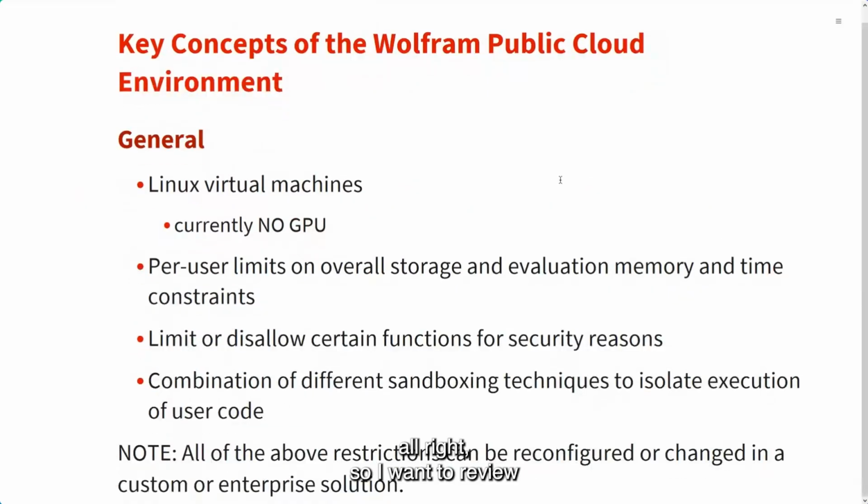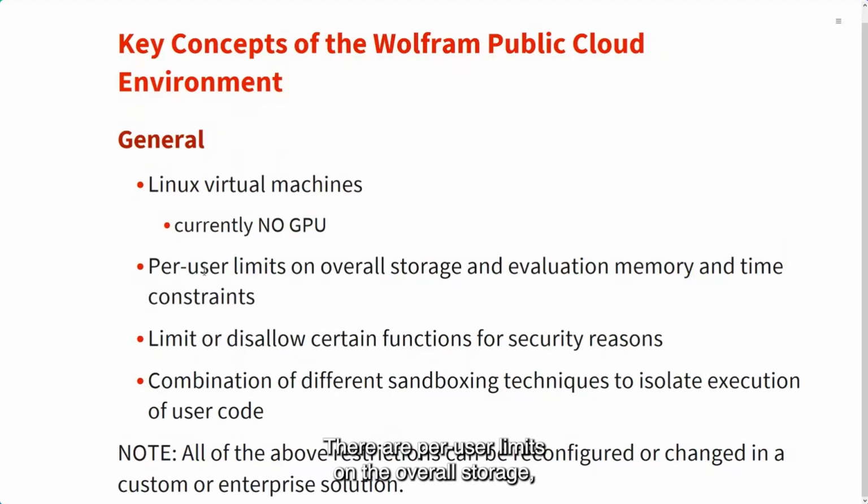All right, so I want to review some key concepts of the public cloud environment just to make it clear what it is and isn't. From a very basic general standpoint, we have Linux virtual machines. That's where your evaluations are running. We run kernels and various front-end processes there for exporting. Currently, the public cloud does not have access to GPUs.